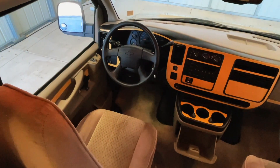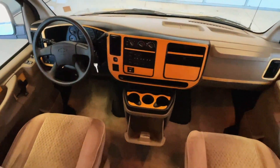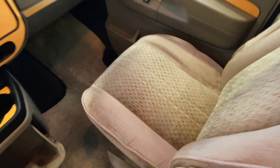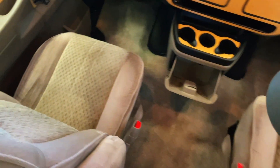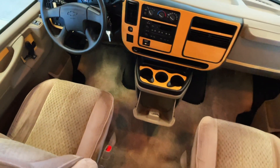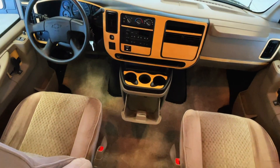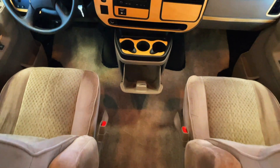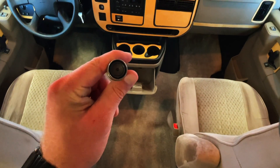Here in the cabin area we've got power windows, power locks, power mirrors, tilt, cruise, and a CD player. Nice clean upholstery. Little glove compartment there. Always tough to say for sure, as some people have super noses, but I'm not seeing any signs of smoking in the form of stains or burn marks on the seats or anything like that. The cigarette lighter is unused, which is always a good sign as well.